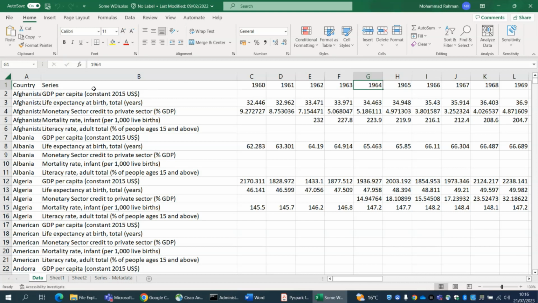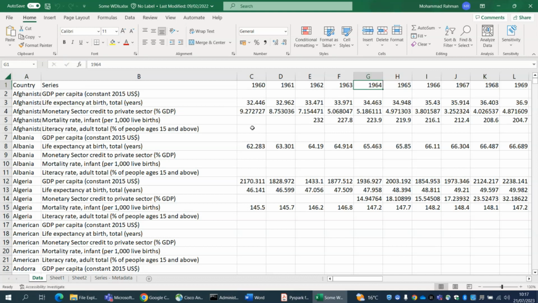This is country panel data, but usually if it is a country panel, country should be in the first column, then time in the second column, then in the next column headings there will be the series or variables. But here, country is in the first column, then series in the second column, and time, like year, is in the column headings. So we need to reshape it.